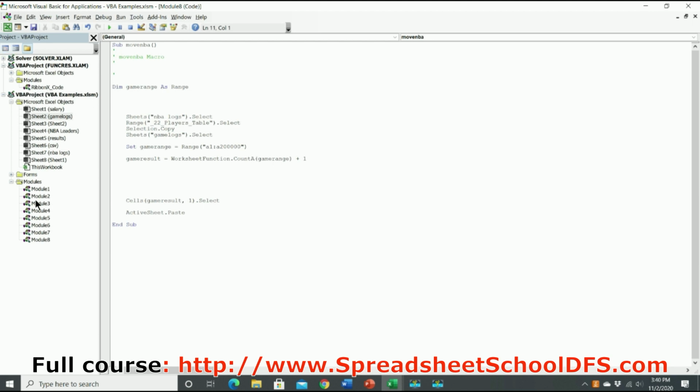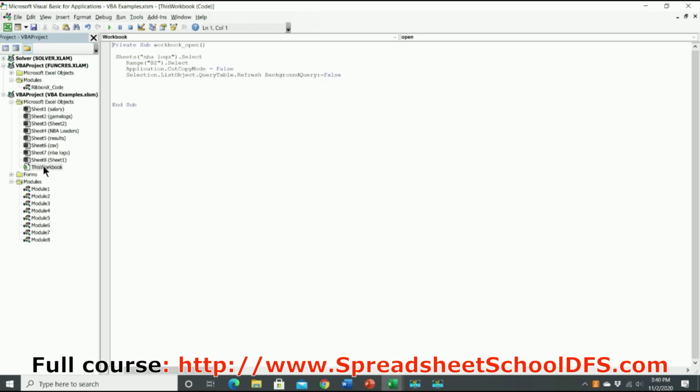in the previous example, when we were in this workbook, remember we have it pull the data? What we can do, we can do call move VBA. So now we're putting a couple of our past lessons in. So when the workbook opens, it's going to refresh this, and it's going to call move VBA, which is going to copy that data right over to your next worksheet.